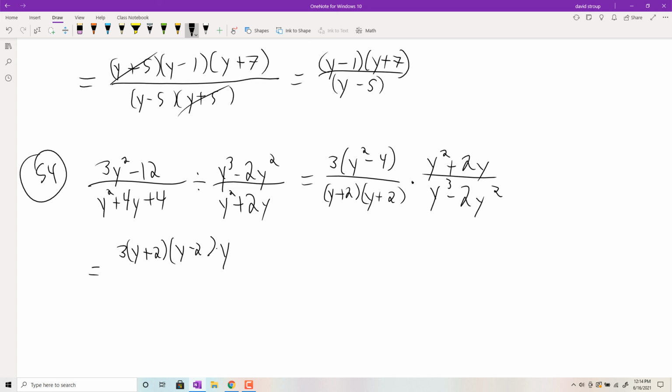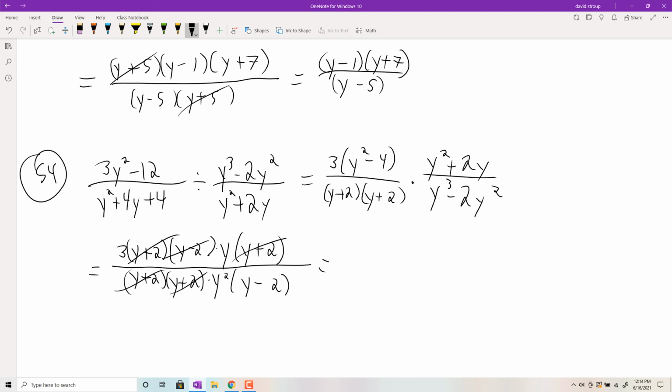Anyways, here I'm factoring the perfect square, y plus 2, y minus 2, and then times this other thing. I can factor out a y, and I get y plus 2 left over. Downstairs, I already got the y plus 2's factored, from the perfect square trinomial. And then the second denominator, I can factor out y squared. I'm left with y minus 2. Okay, ton of cancellation. And then you're left with 3y all over y squared. And of course, you could bring the y down, and you'll just have 3 all over y to the 2 minus 1, which will be 2.